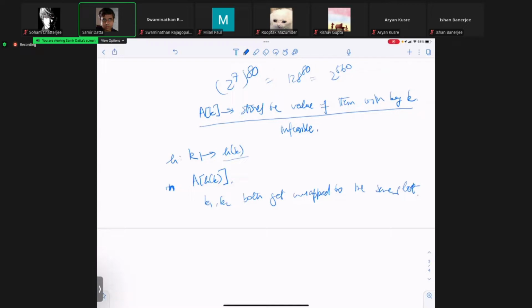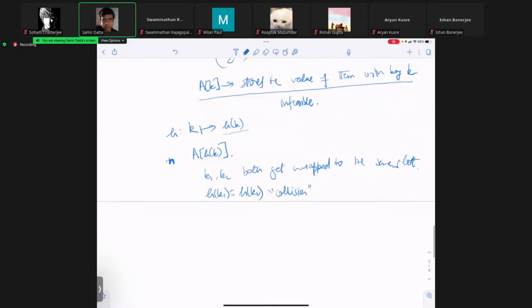So H(K1) is equal to H(K2), suppose. Then two things get mapped onto the same slot. Now there are many ways to deal with this. This is called a collision, when the hashed values of two keys collide, they map onto the same slot, correct?